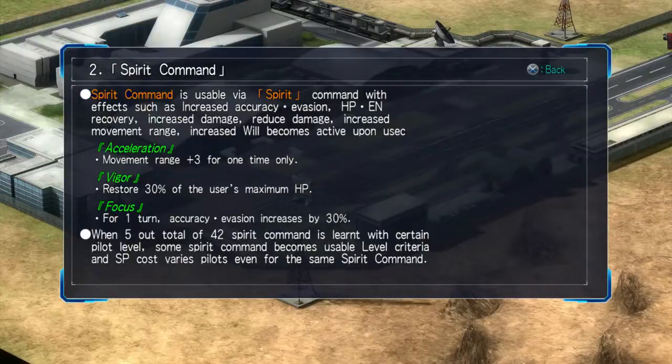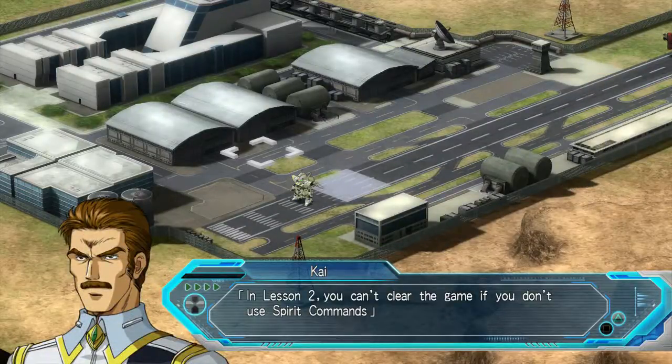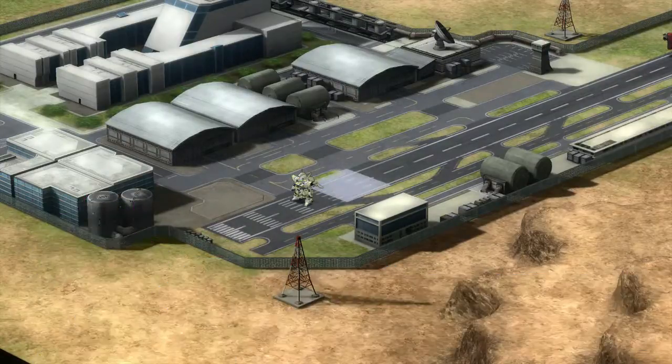An example of Spirit. Yeah, SP value can differ from pilot to pilot, even for the same Spirit Command. In Lesson 2, you can't clear the game if you don't use Spirit Commands. Roger, I'll try it out.